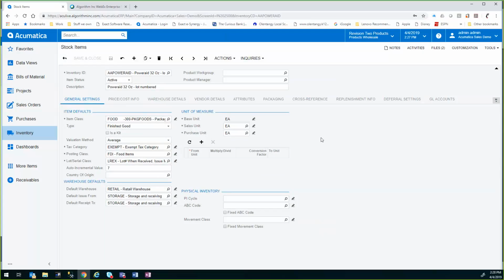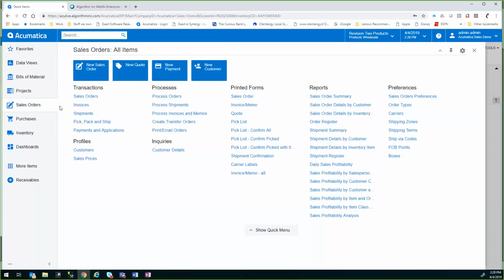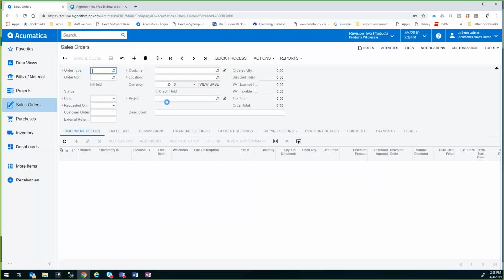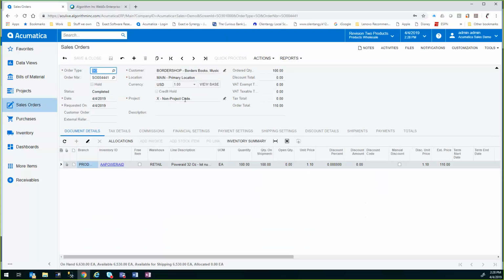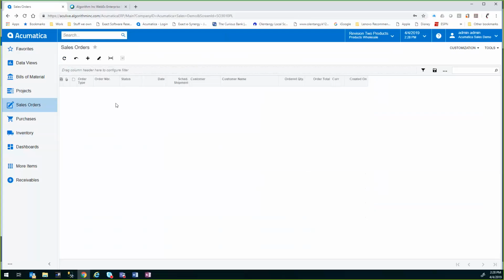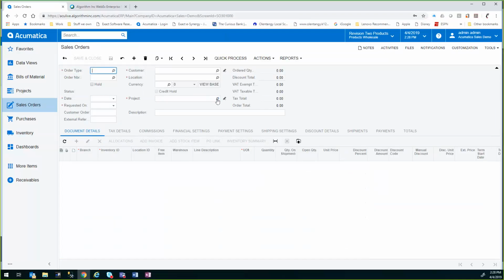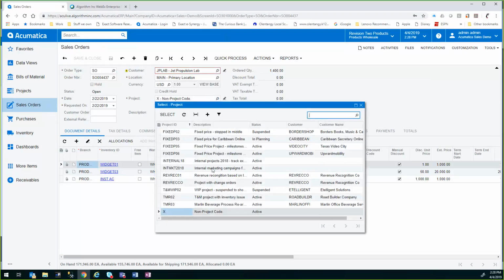Okay, perfect. This looks like it's our final question: can you associate projects to sales orders or purchase orders? Yes. I'm not sure if anybody noticed when we were in here, but you can create projects, and projects can be associated to customer orders and to sales orders. If I go into an open sales order, I can associate a project to that, and then I can do project-level accounting and apply information to those projects. If I go look up a project, I can see what orders and what purchase orders have been associated to that particular project.